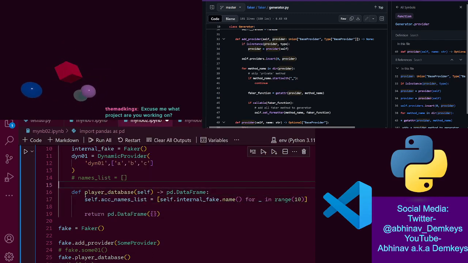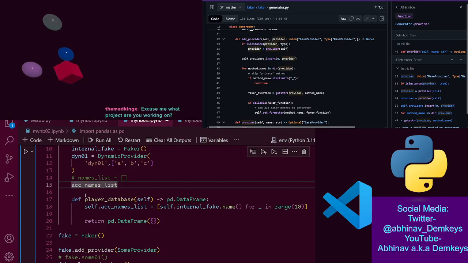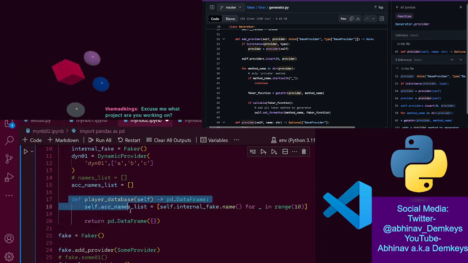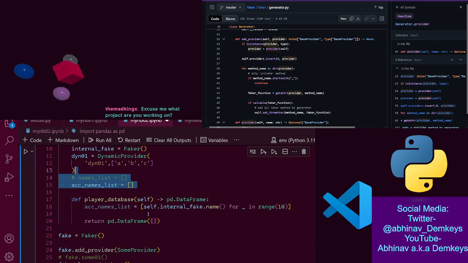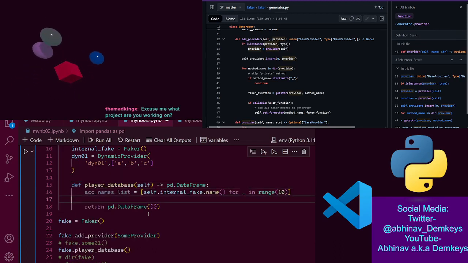So we could do that equals that. And then once the thing is generated, it gets assigned here, and then we can use it from in here, or even from the outside. If there's any other method, the other method has self, it can then access this and get the exact value that was created here. But yeah, for now, we don't need to do this. It'll probably be doing too much. So that's the account names list.